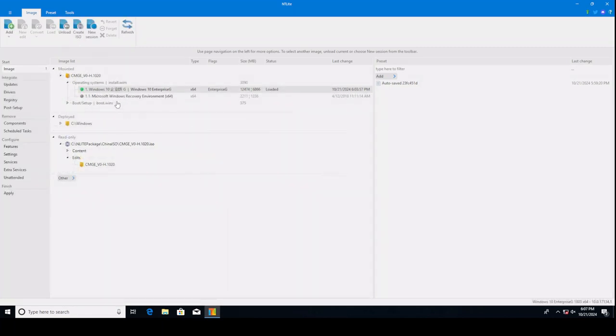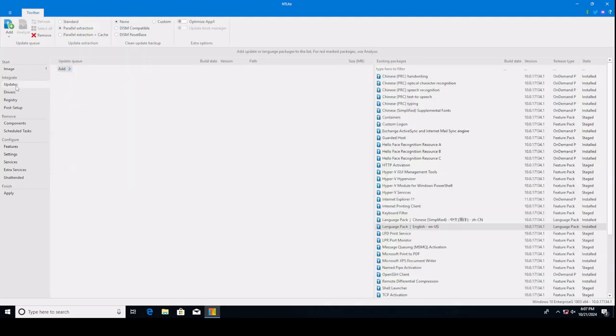Okay guys, so once this is loaded, let's just run through what we have done. We're going to go to the updates first so you can see that our language pack is now installed, which is our English language pack. You're going to notice that the original language pack is still on here. It hasn't been changed. We still have the PRC handling configuration. Now, this is the optional text-to-speech and the optional speech recognition.